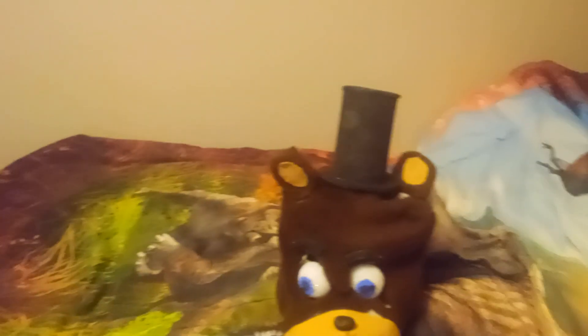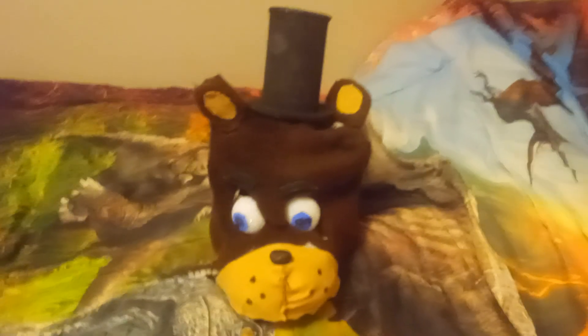Another costume I have — that is a Freddy mask. It's my biggest mask, and even though it's so giant, it's not that expensive. It's my other Freddy mask. He's work in progress still. His eyes are made out of plastic spheres — you can find them at Hobby Lobby. His fur is pretty patchy and hot-gluey. I think that's fine. Little nose — I wanted to put a squeaker in it just because. And he looks a little bit tired.